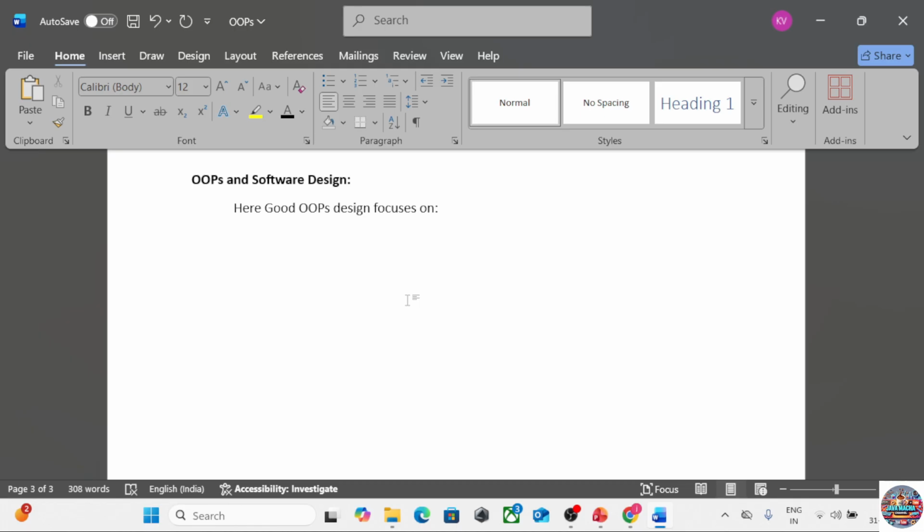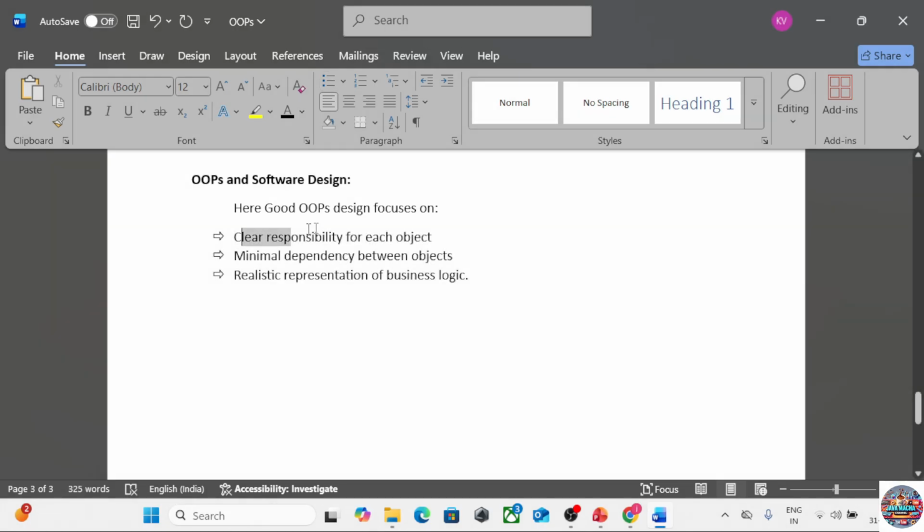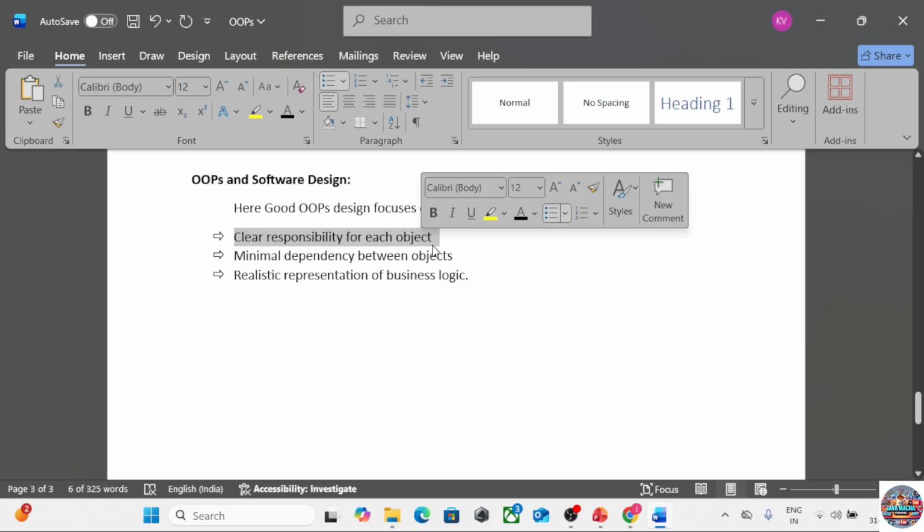That's why OOPS is widely used in enterprise applications, web frameworks, microservices, game development and mobile apps. Let me write down these points so that you get complete clarity. Each and every object will have a clear responsibility.